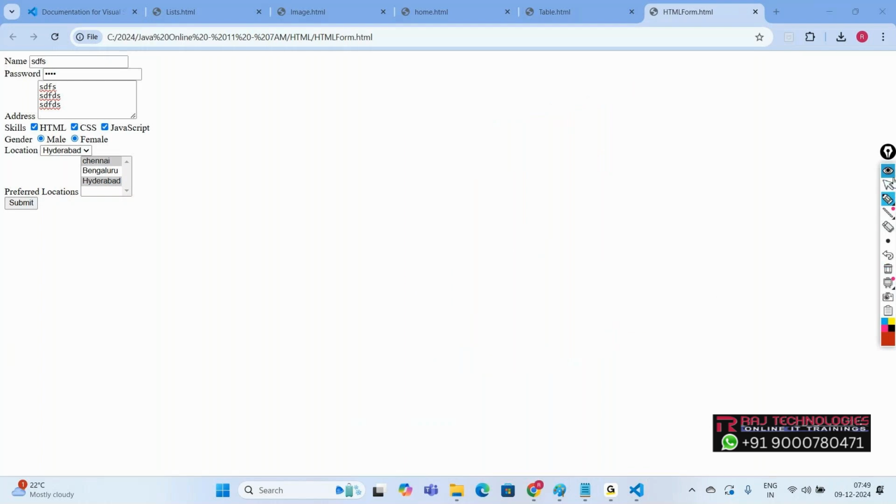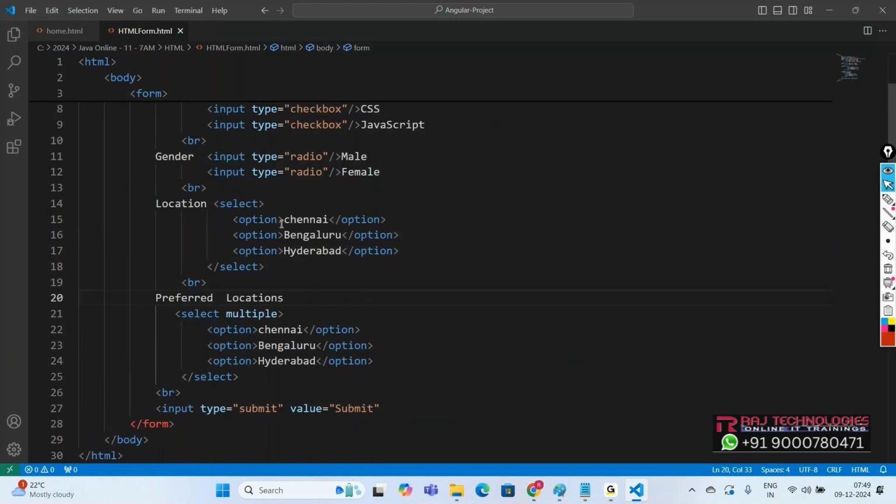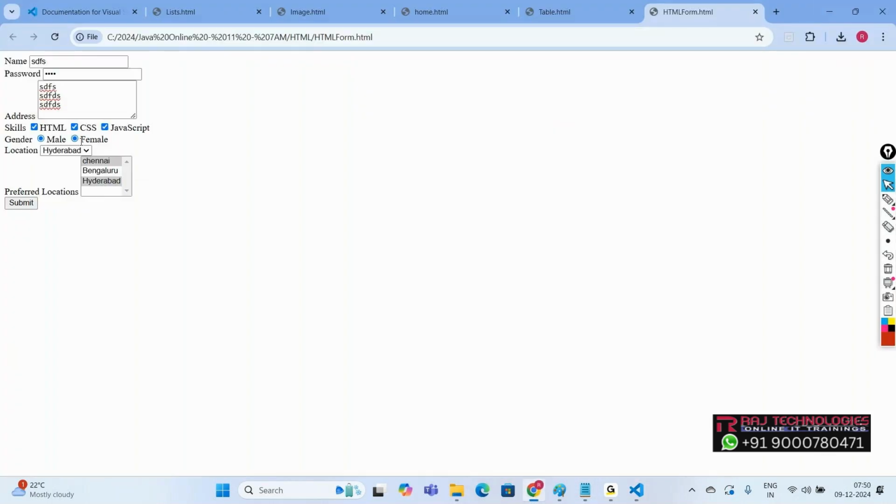So how to make a group is like, we have to go with the names. Name equal to R1, name equal to R. Some names. If the names are same, this will become the group. Now in this group, we can select only one. See, once we reload, we can select only one option.